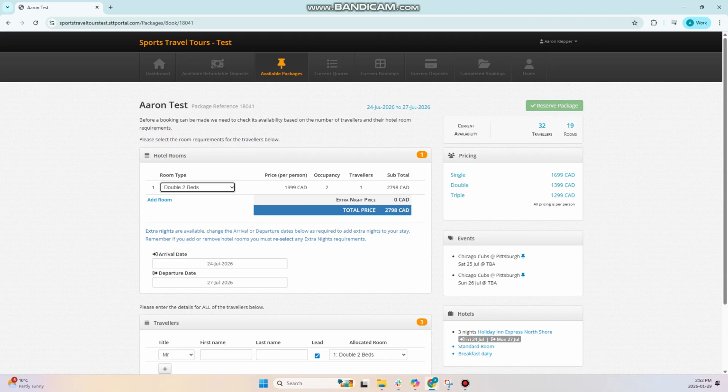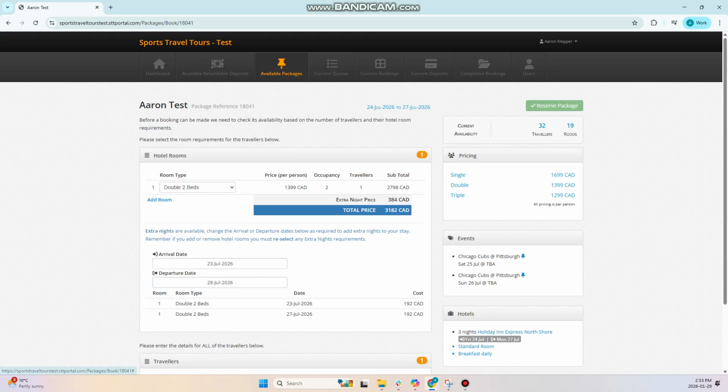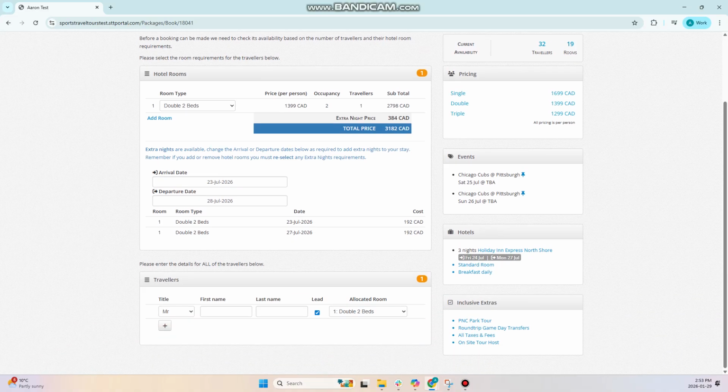From there, you can enter in the arrival and departure date. You can add extra nights before or after the outlined itinerary begins and ends. Depending on the trip, there may be one or more nights available. For this example, we'll have the client come in 1 day early and stay 1 day late. You will see the associated cost for the extra nights appear below. Lastly, you can now enter in the customer name and allocated room type.